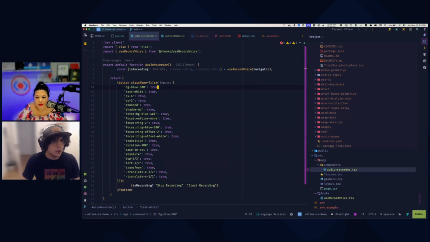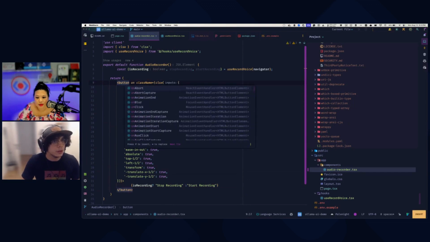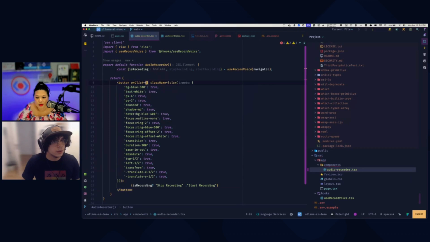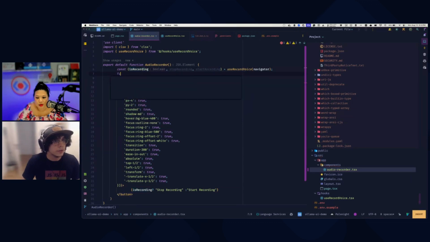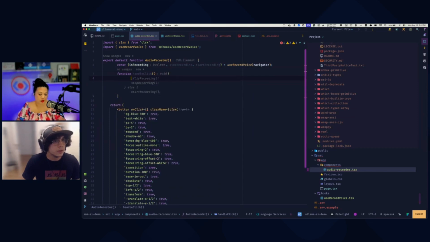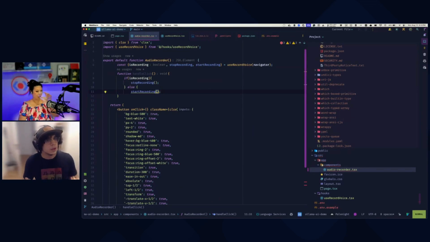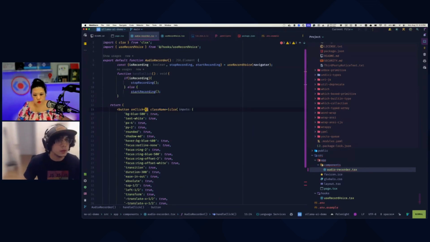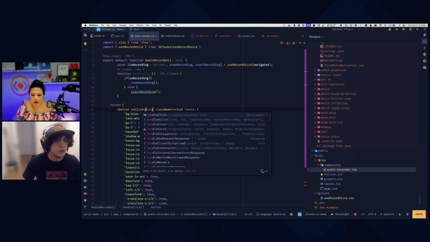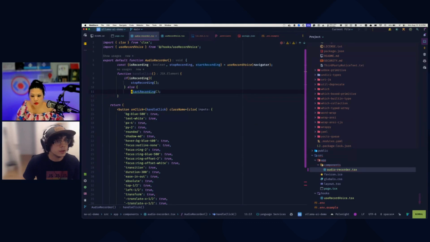So we want also to call this method on click. Let's create a function here, handle click. So if recording is true, stop recording, otherwise start recording. Yeah, that makes sense. Handle click, and this is a promise.